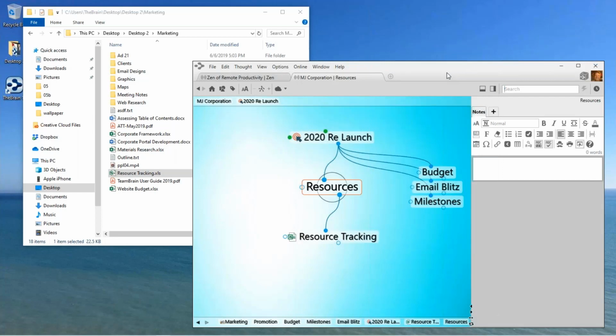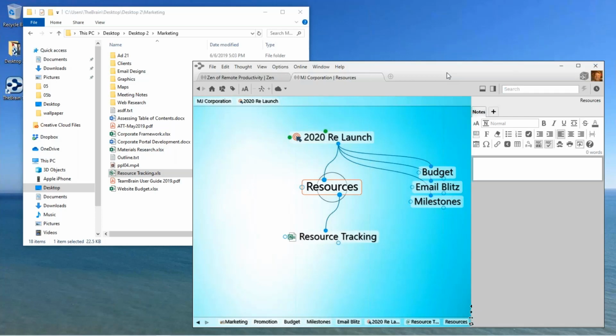If you are still at the office, you're working on a network, other people have access to your Z drive, for example, and you just want to link to those files in case someone goes directly to the file on the Z drive and makes an update. You just want to be linking to that file. That is a scenario when you would choose linking to a file over moving or copying a file into the brain. The choice is yours.